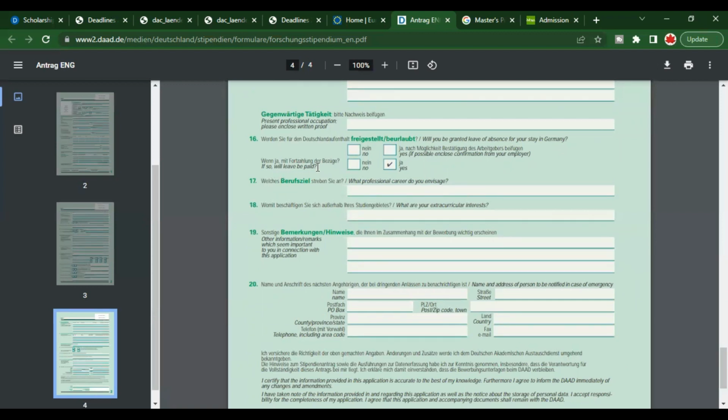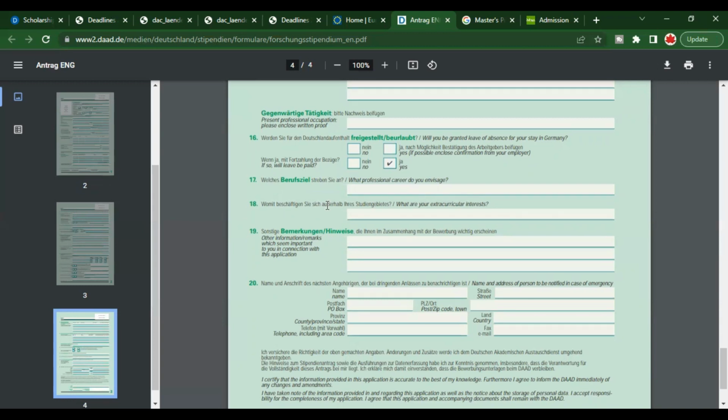And then they're asking you here if you will be paid during leave, which means you're going to take a leave of absence from your employer, right? You have to provide that letter and explain that you're going to get paid during your scholarship in Germany. That's going to increase your chances of getting approved. Ask them to provide such a letter and sign it, stamp it by your employer, and then you're going to have a high chance of being approved to Germany, because they will know that you still have your job and you're still getting paid during your scholarship. That's going to be really beneficial when you submit your documents. They're going to consider this as strong ties to your home country or where you reside.